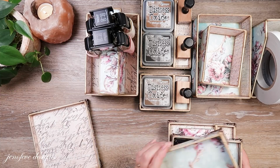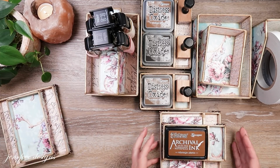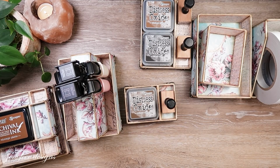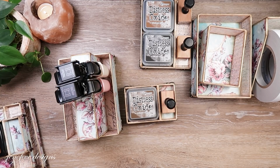So I'm super excited that I've got a full complete set. So I've got all of these cute matching little pieces of functional furniture in my crafty workspace. I know it sounds so silly, but I like it. I like things to be organized, and I like them to be pretty, and I like them to match somewhat a little bit. So yeah, all right, you guys, that's exciting. I'm so excited I got all of these done.